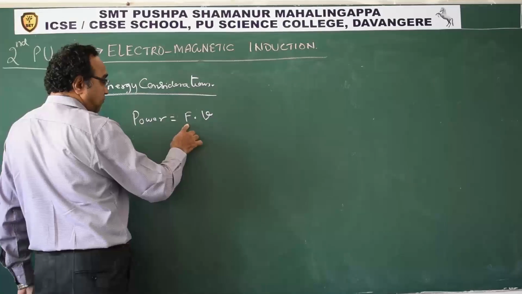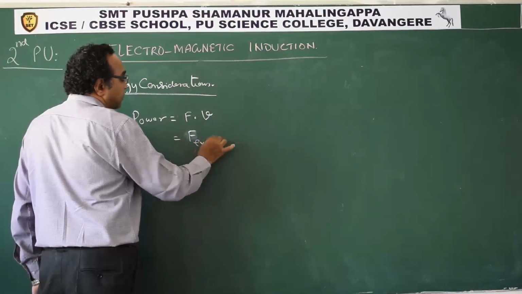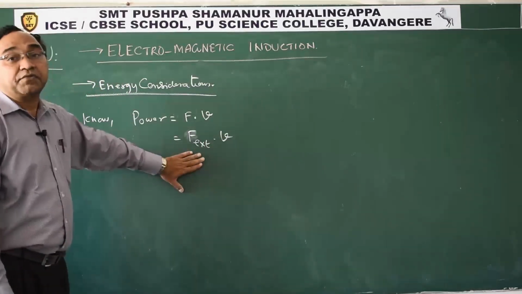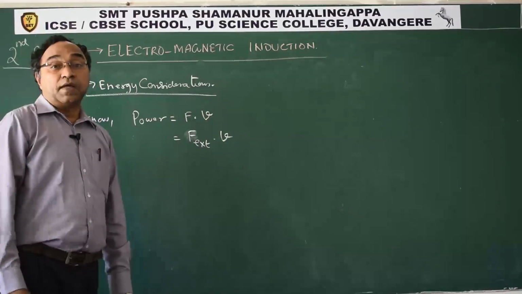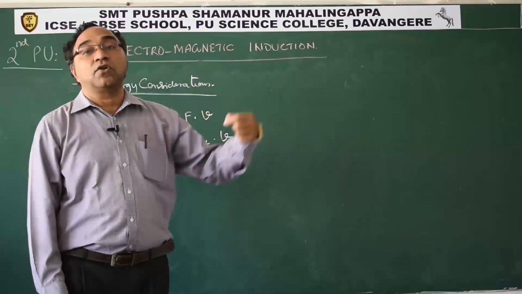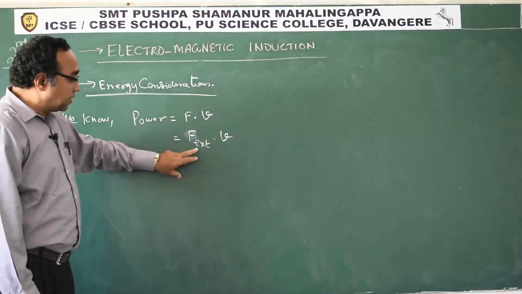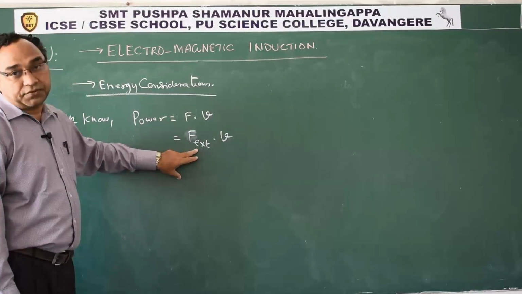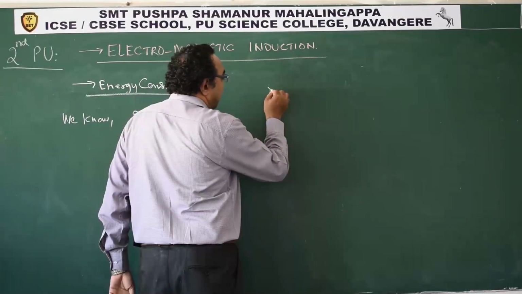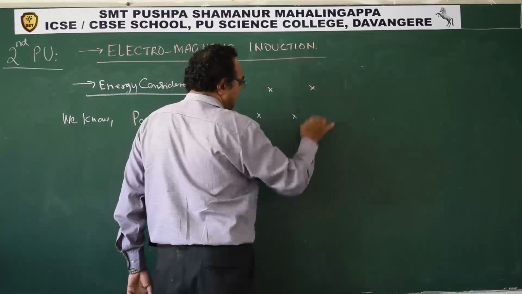Now this force is the external force, and V we can write. If you remember the previous diagram where we considered a U wire frame, the PQ conductor was made to move with a velocity V. How did the conductor start moving? The conductor started moving because of the external force. How much will be the external force? Just to recollect, I am again drawing the diagram. Please try to understand this.